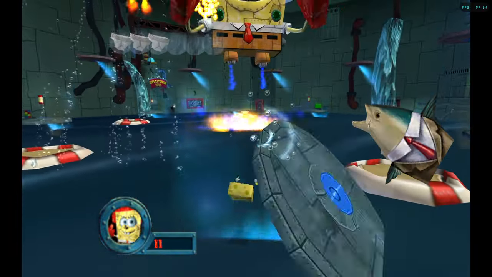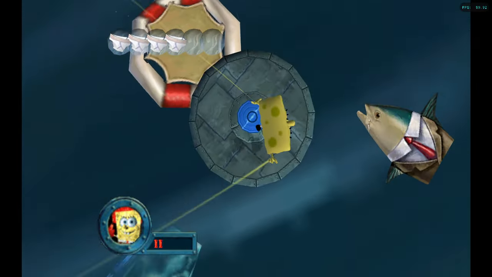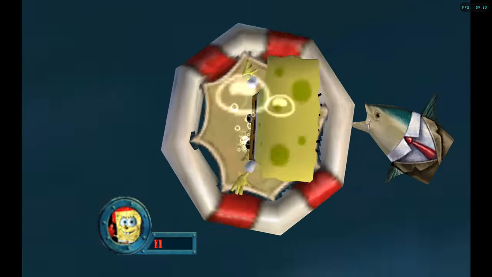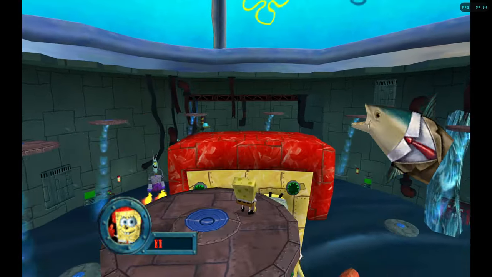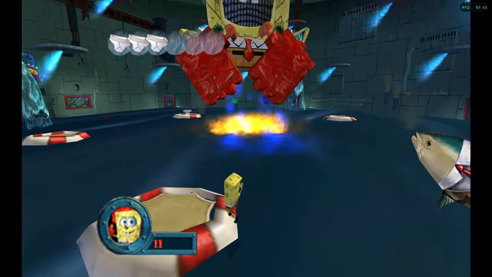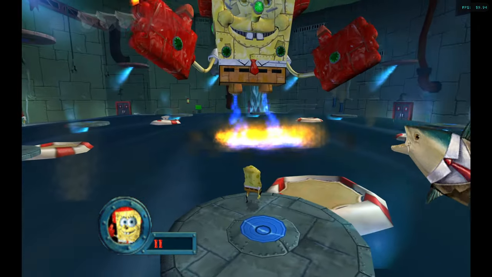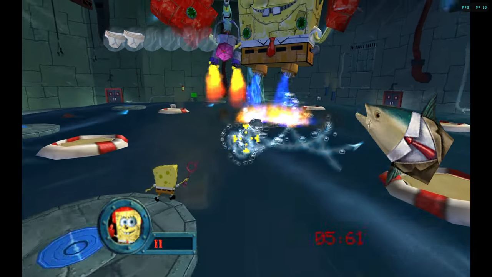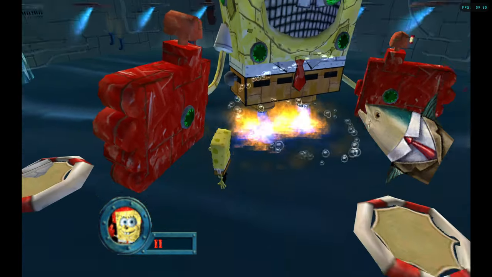Nice move by SpongeBob! This match is just about over! I guess SpongeBob won't be winning that way! Do-si-do and around you go. I guess SpongeBob won't be winning that way. The robot's just too big for a direct attack like that.